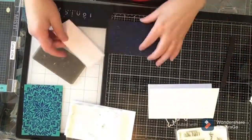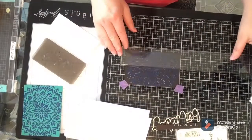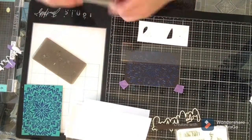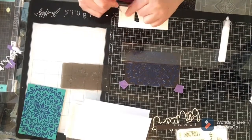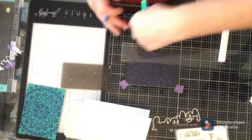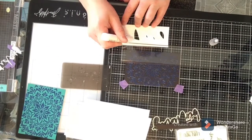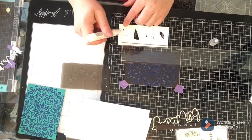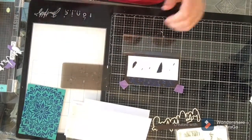And then this is something different I did this time. I removed the negative pieces from my die cut after I taped down my card panel so it was straight on my mat. And then I used liquid glue to go on the whole back side of my word. And then I'm going to flip it over and use that to line up my word as straight as I can, which because it's a scripty font, ends up being a little bit crooked, not quite straight, but I like how it turned out.